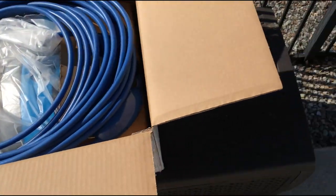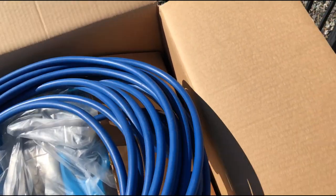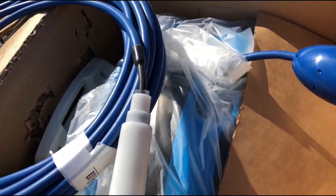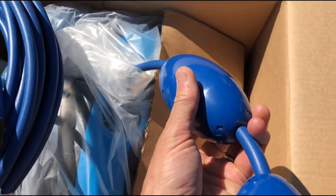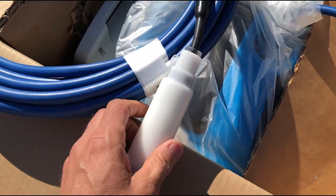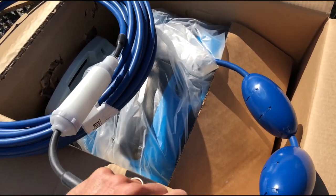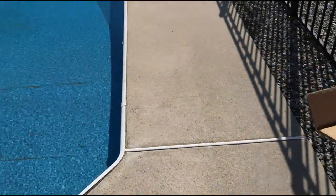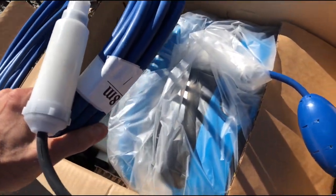Opening the box, we have the manual, barcode, and such. We also have the main cable here. What's cool about this particular unit - and I think it's very important for a pool robot - is that it has a tangle-free cord. These are actual floats, and the whole assembly between the two floats and this connector right here is a waterproof connector that allows it to turn in unison. That's really important because when it's traveling around the pool the cable can definitely get tangled up.